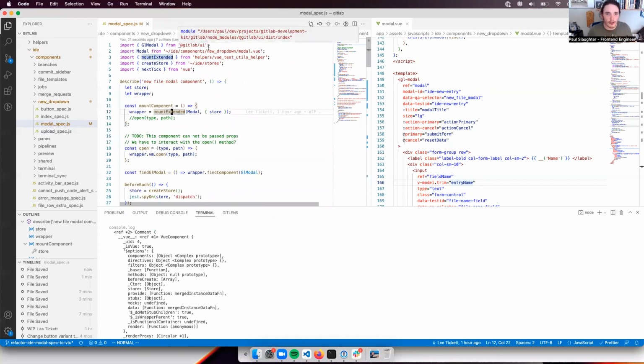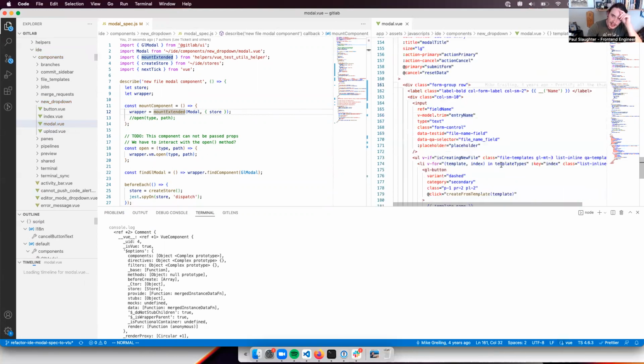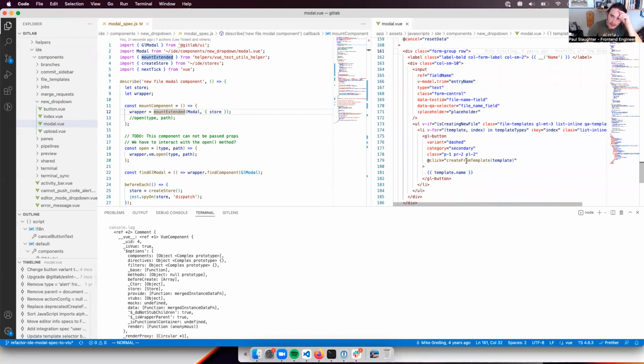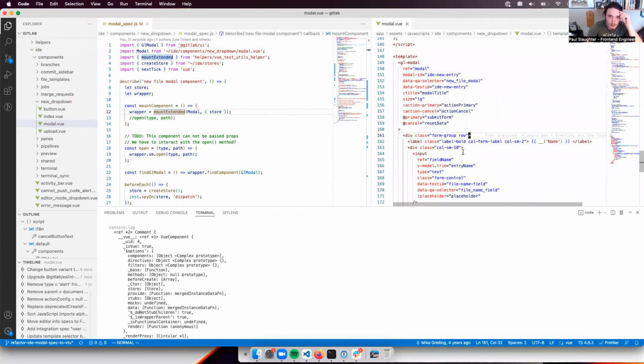Oh, we are doing a full mount here. Oh, that's why it's not showing up. Okay, yes. I thought we were doing a shallow mount. We probably changed it to a full mount for this modal thing to work, but that's not necessarily my favorite way of handling this. It's a totally fine way, but you see how I'm already confused. Why isn't this modal? Why can't I see this thing?